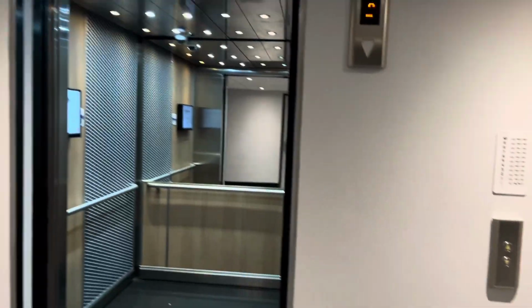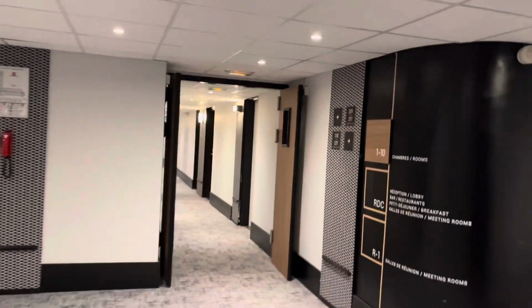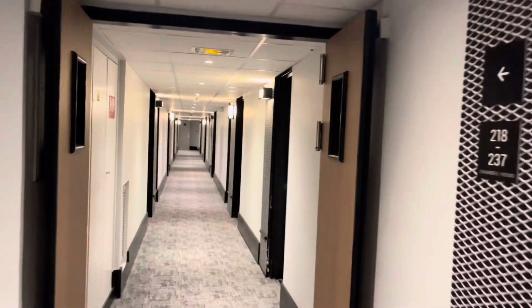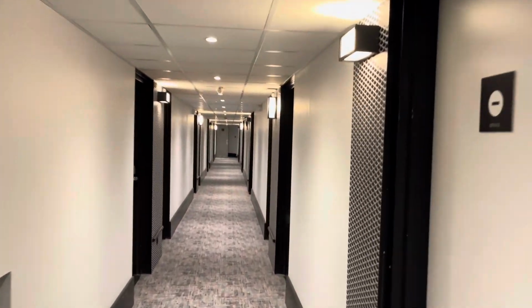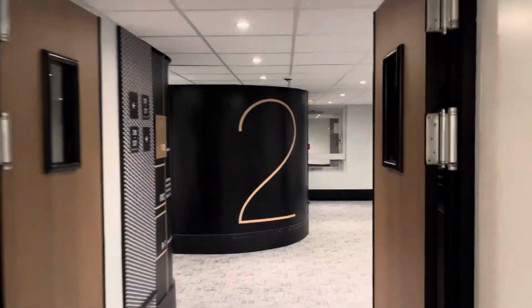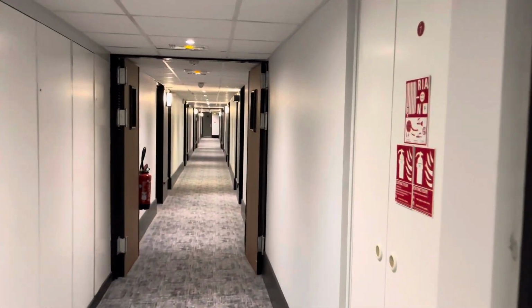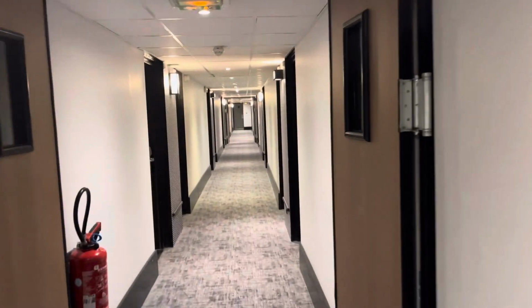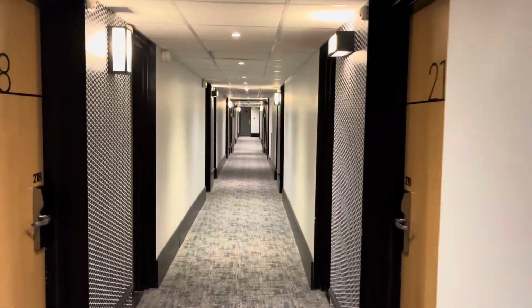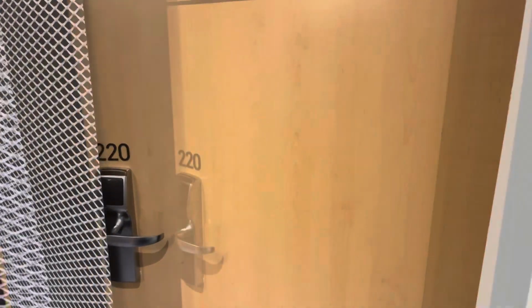All right, so there it goes now. I'm in room 220, which is right here. And right here after this one, or no, I am wrong. Sorry about that, guys. But it's this way. Sorry, it's straight right there, but the other room starts by 200. But here we are. There's my room 220. We're gonna pause it here and do the room tour.